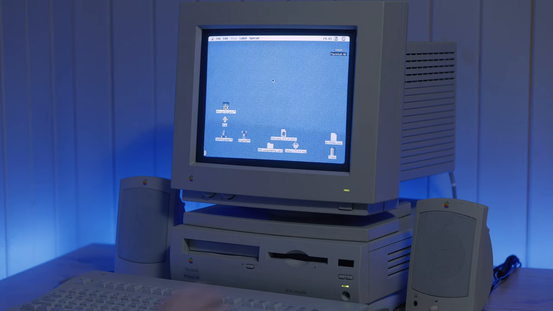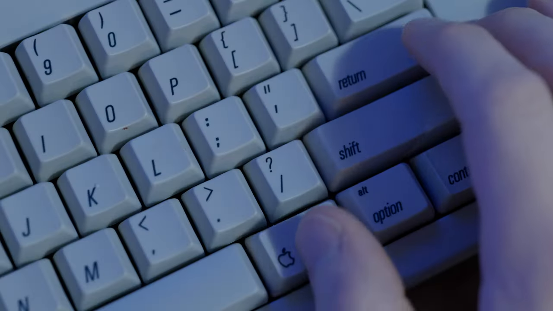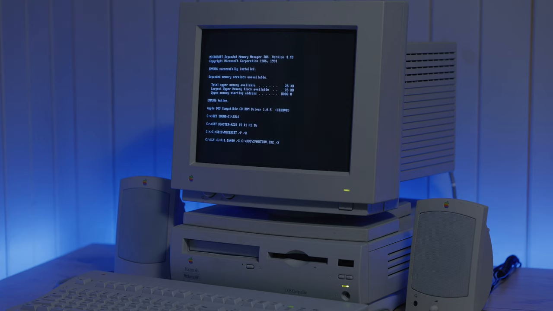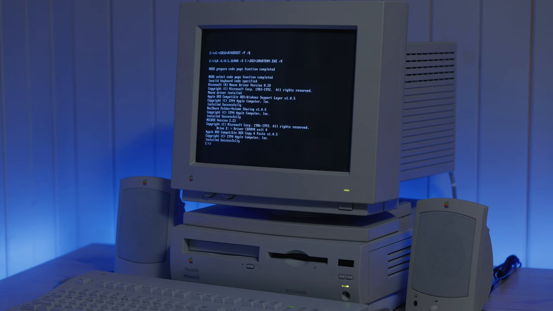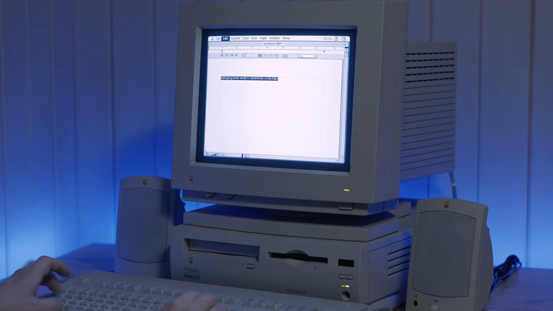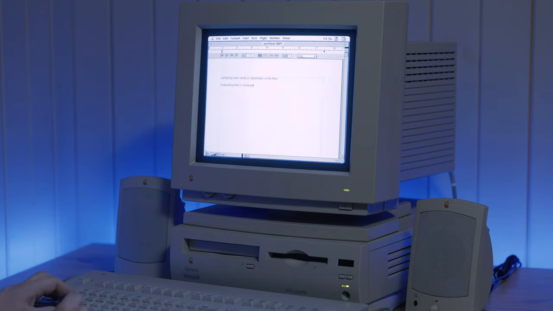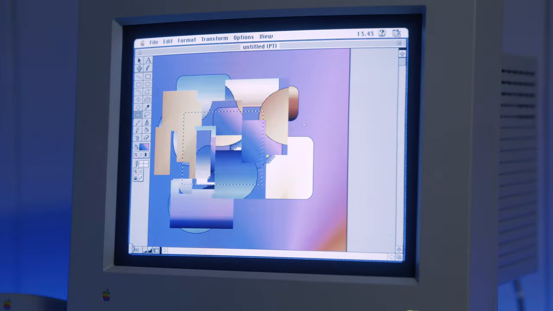Switching between the PC and the Mac is done by hitting Command Enter. If the PC wasn't already running, it'll start the first time you try to switch to it. As long as all the Apple drivers are installed on the PC side, everything pretty much just works. Copy something to the clipboard on the Mac and it will magically appear in the clipboard on the PC, and vice versa. This works not only with text, but also with graphics.